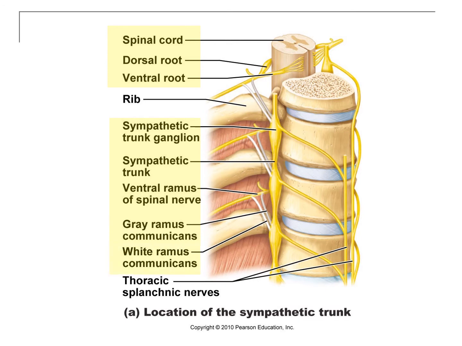So this is the gray ramus and the white ramus, and you can actually tell which one of these carries preganglionic and postganglionic fibers. The way that you can tell this is that I told you earlier in this video that the postganglionic fibers were unmyelinated. It means they don't have myelin, which means they are not white in color. So the white-colored white ramus is going to carry preganglionic fibers, and the gray-colored gray ramus carries unmyelinated fibers, therefore postganglionic fibers.